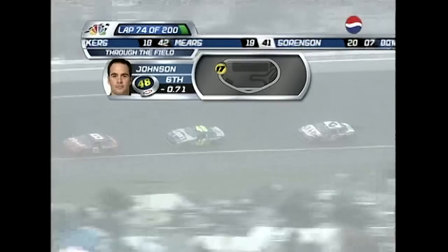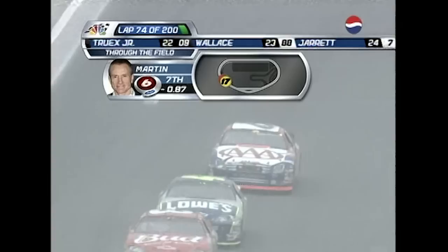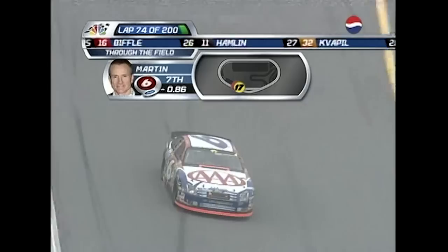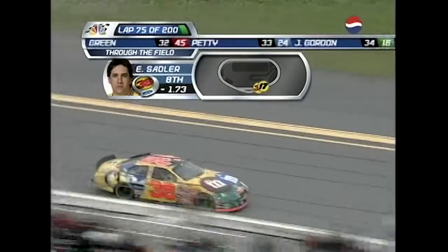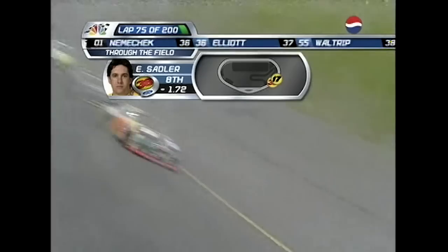Marty? Mark Martin's just trying to cling to that front draft as best he can. About 10 laps from pit stops, Alan. Mark says they need to take a big swing at it on the next stop. His car just will not turn, meaning it's too tight. He wants two rounds of wedge in the right rear on that next stop. Elliott Sadler has lost that front pack, but is leading that second pack. His car is tighter than what he needs, he says. The car was loose earlier on, but now it's too tight.